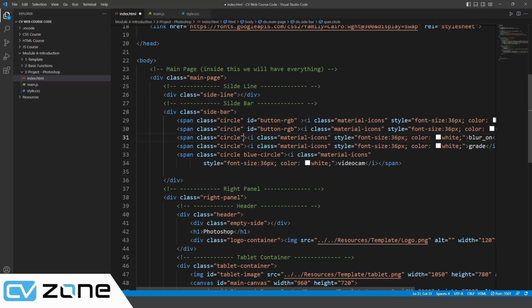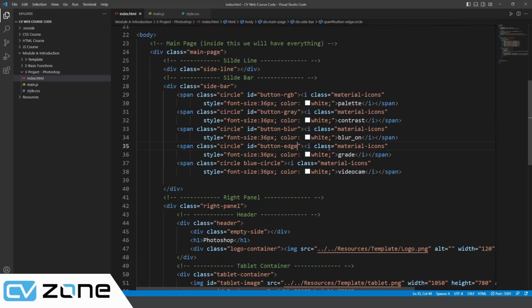And we are going to make some changes. The last one we are not actually using, so we don't need to change that. The second one is gray, the third one is blur, and the fourth one is edge, or you can write canny if you want. So that's the idea, and we can save it. Now it will format it so that it's easier to see.